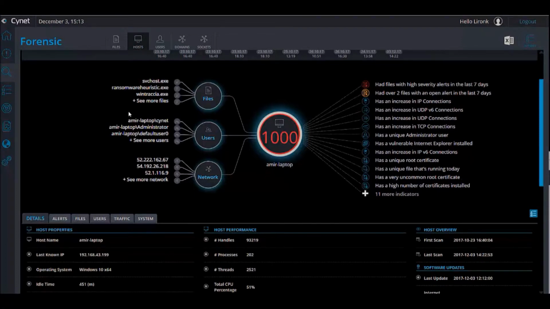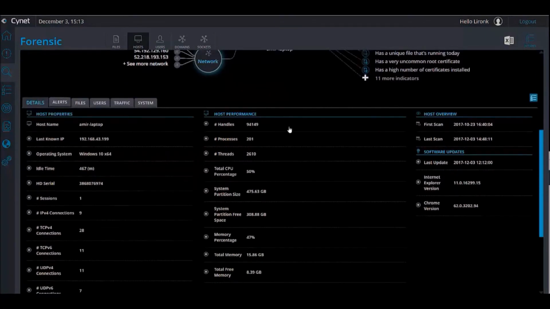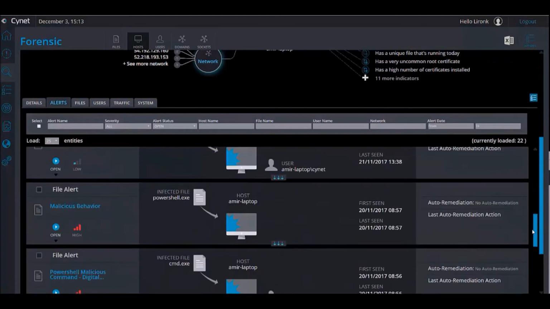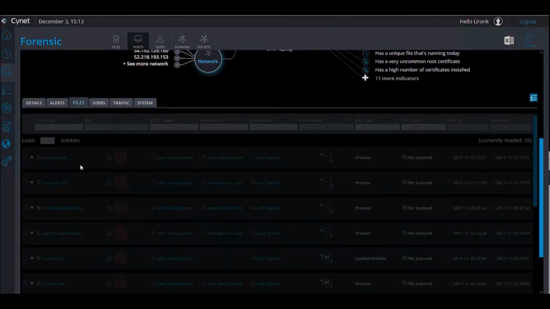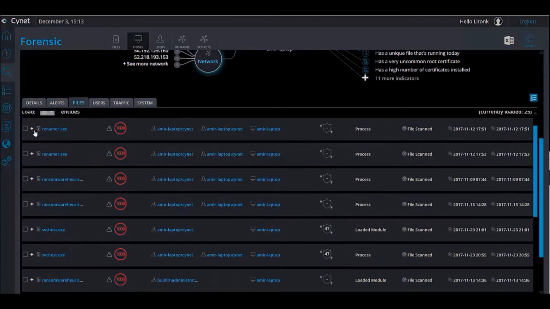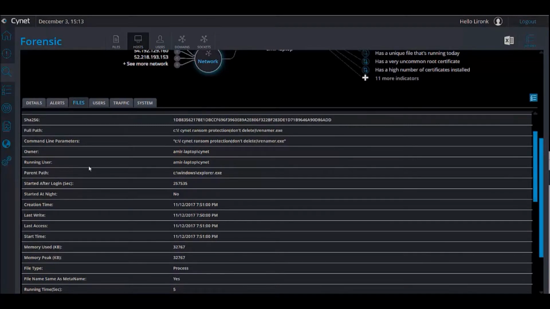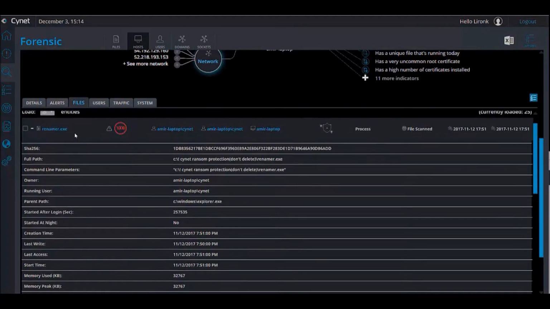So all the files that the workstation runs, all the users that are configured on it, you can see all the network communication, and you have the ability to drill in to get more information. In addition to the details of those machines, you can see the alerts. You can see, for example, the ransomware behavior, that every time you are dealing with an immediate attack, you see that automatically, upon configuration of course, we are killing the process so it won't be able to encrypt even a single file on the machine. You can see everything that runs on the machine, also with the ability to get the command line parameter, and actually you can expand to get more information.